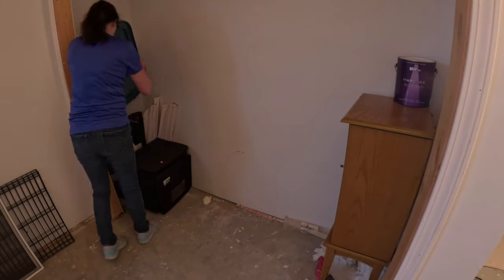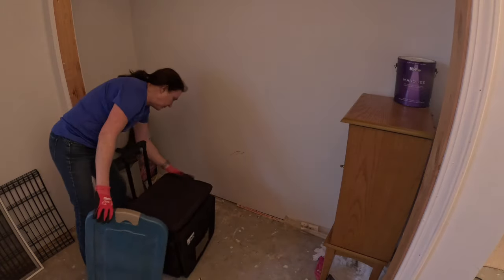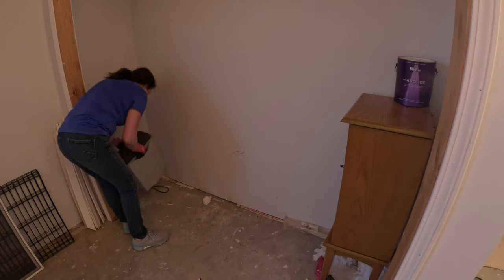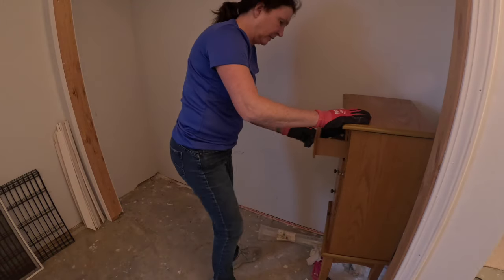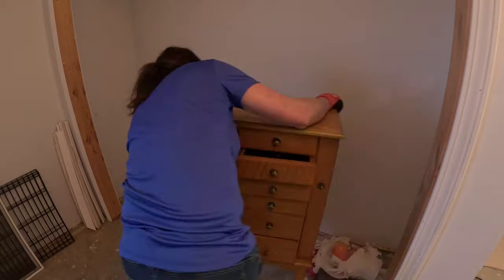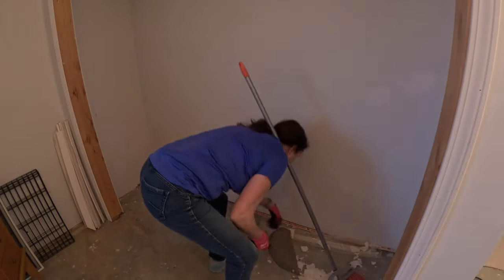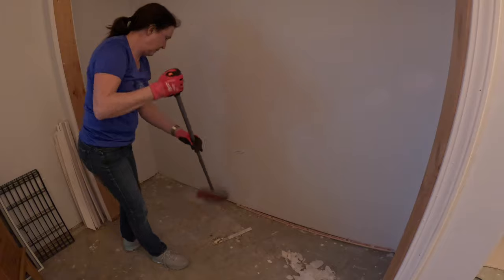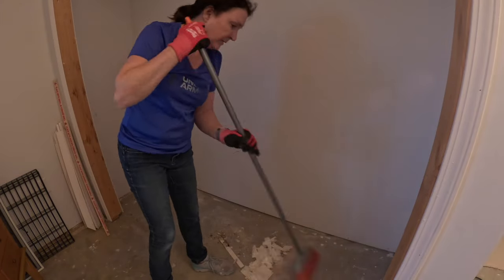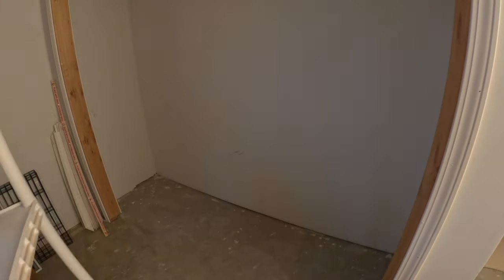Any home repair items, I gathered up and took over into the home repair section in the other room. This stand-up jewelry box was her sister's, and she picked it up later that day. A quick sweep, and do you remember the white shelving units from the first room? They're going to go in here.